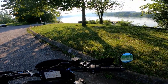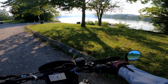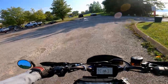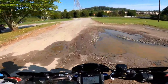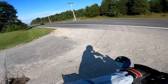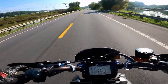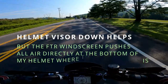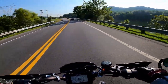We'll go ahead and get a little riding in, see how everything looks and sounds, and then we'll stop and go over the camera itself and the helmet and full setup. I'm riding around the Oak Ridge, Tennessee area today — it's beautiful up here. We're riding my 2019 Indian FTR 1200 S. I love the growl of these big V-twins. Nice little ride along the water, never a bad thing.